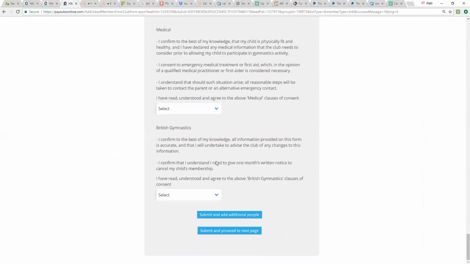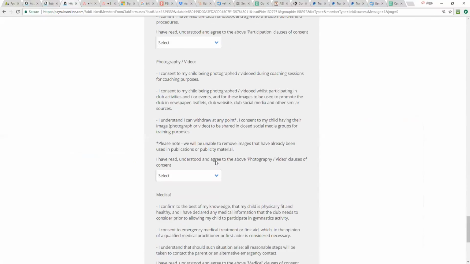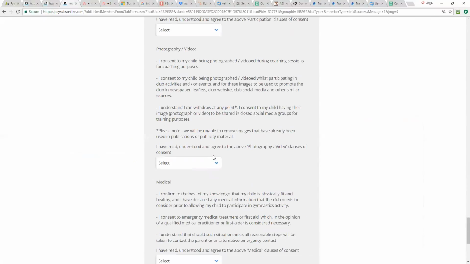So if they already had one account and only one kid came in, and then a bit later another daughter joins, can they add them to it then as well? No, there's two options in that scenario. One would be for you, as an administrator, to add the second child and link them directly in the system. Or they could register for their second child like they did the first one, and then ask the club to link the two records so that they can access it in one account.